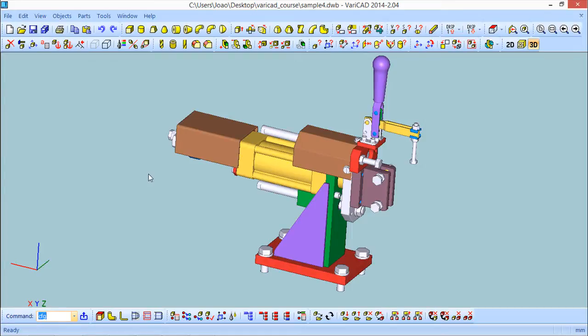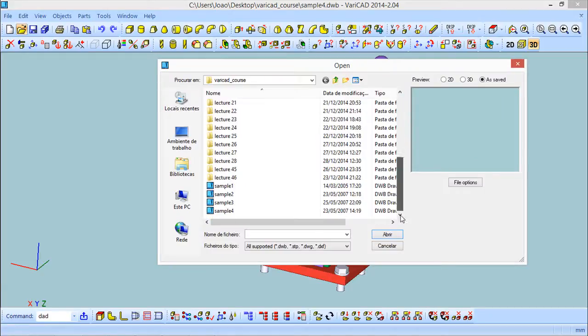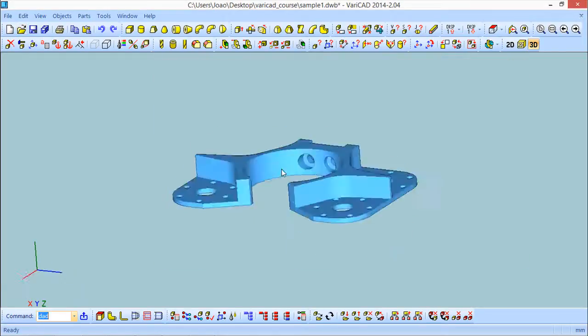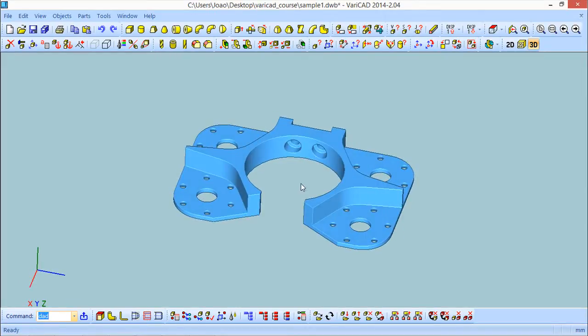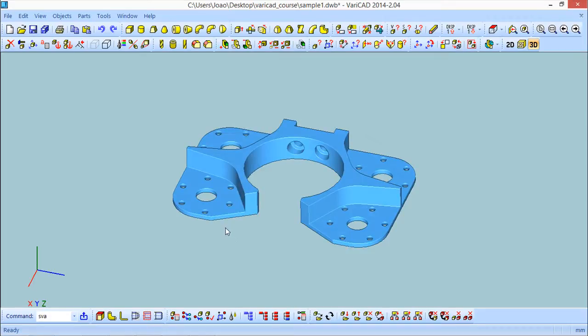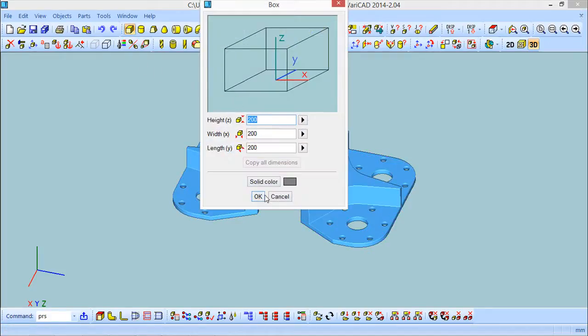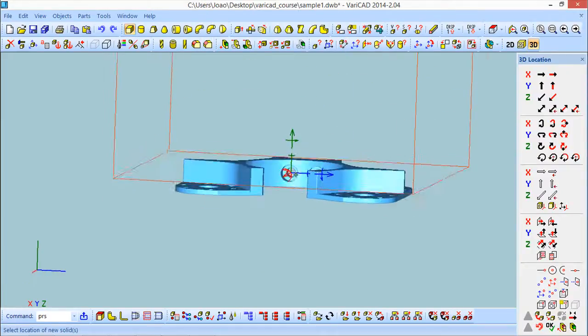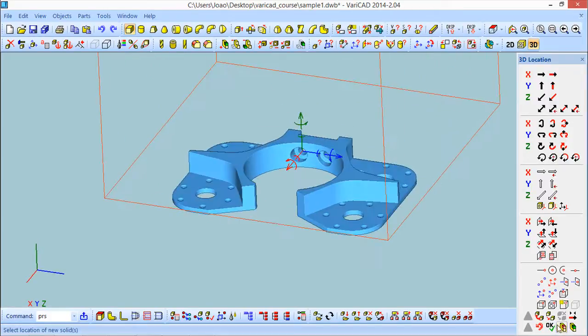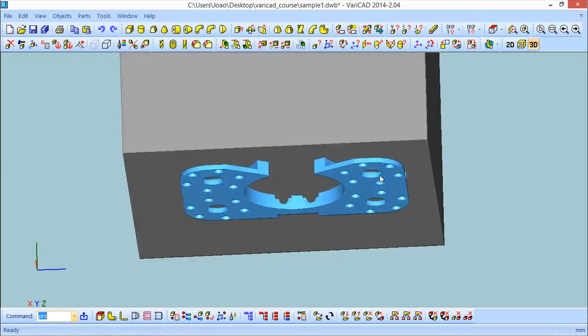We can speak a little about the STL format, which I think it is important to show you some of the things we can work. And for that purpose, I will open one of these files, in this case the sample 1, which is a very simple part. But to use this part, I can do an export also with sections, and I will show you to make a 3D section. So I will cut this part into halves. And for that, I will create a box with 200 millimeters each side, its position under the center of that hole. For me, it's okay. So it intersects the part.